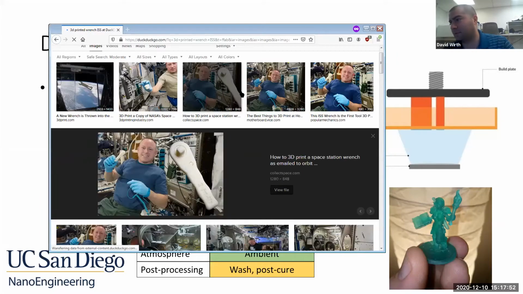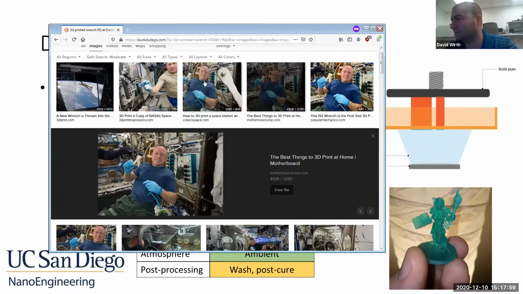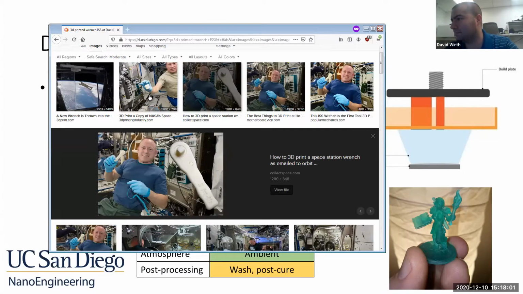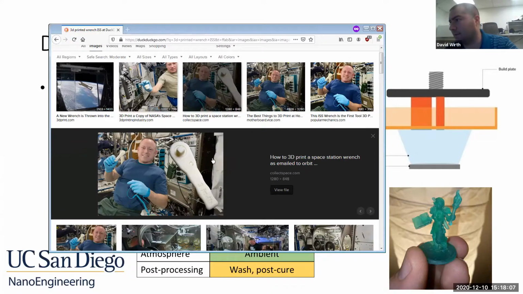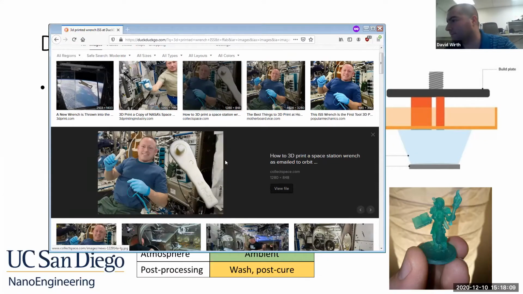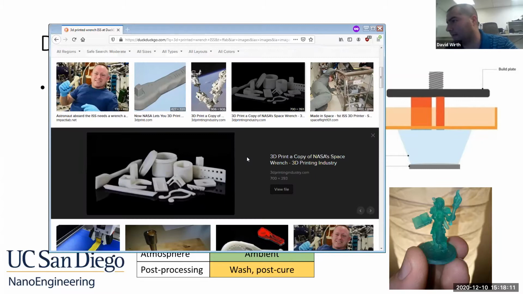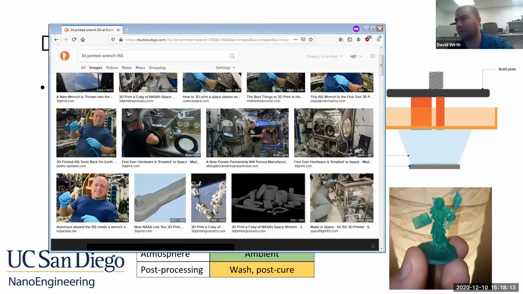So this was the first thing that was 3D printed in space, this little wrench. That's about the extent of stuff they've done. I think this was printed out of PEI or PEEK or maybe PLA, but it looks like PLA. I'd have to look it up, but it's been pretty basic.